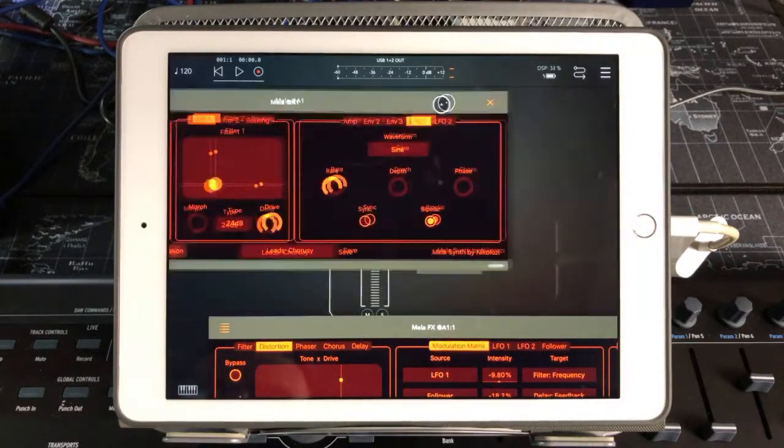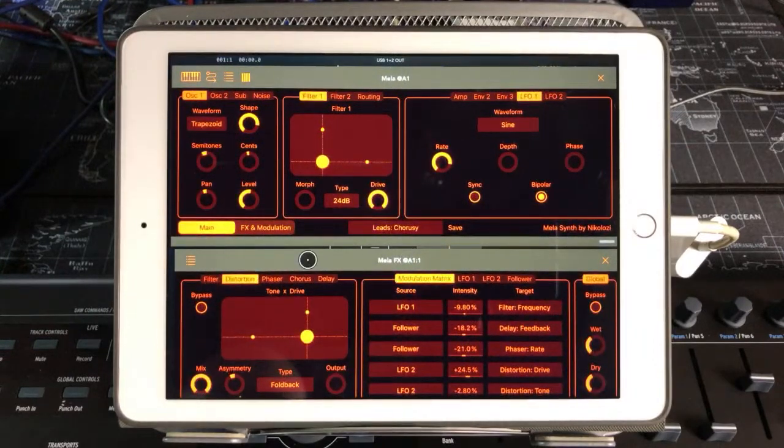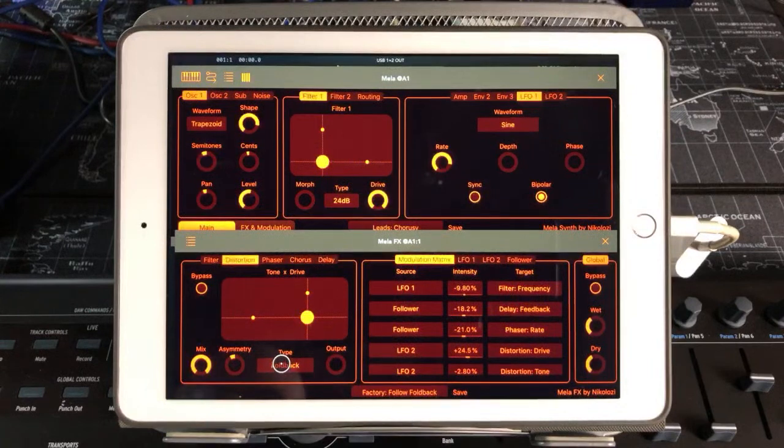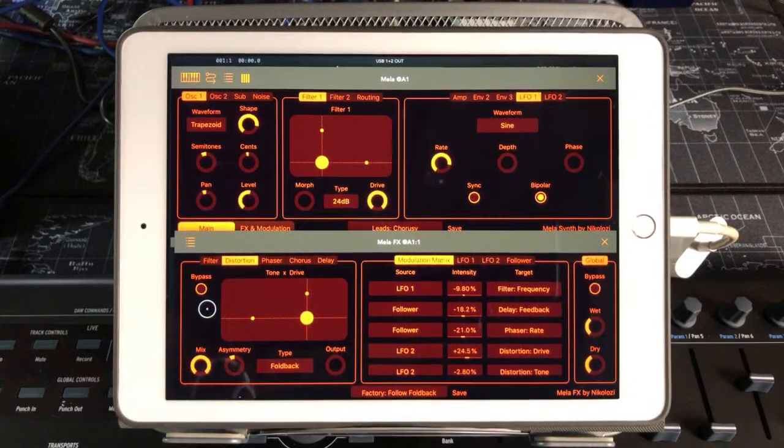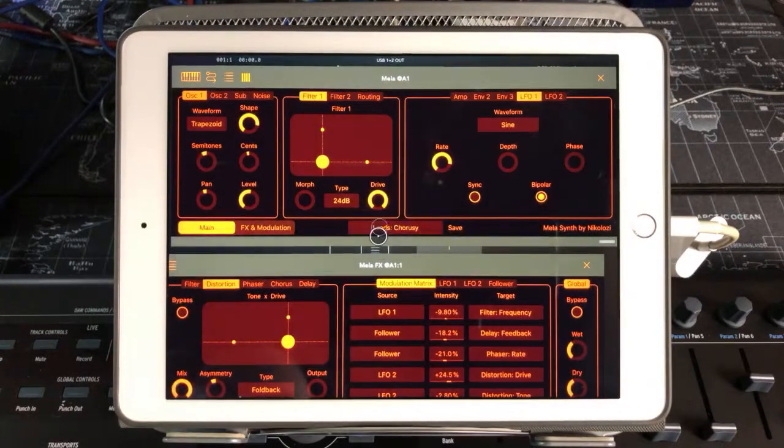But you can create some incredibly cool sounds. And MELA keeps getting these cool updates. It's just had some new effects, added saturation, fold back, asymmetry for the fold back, and the saturation, distortion, and the distortion is remarkable. It's very, very good. So I've been playing around with a patch here. I started it with this lead, which was called Chorusy, and then I've made a few additional adjustments, and it's just insanely cool.